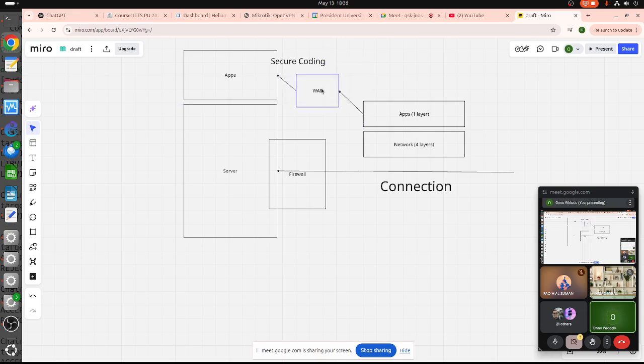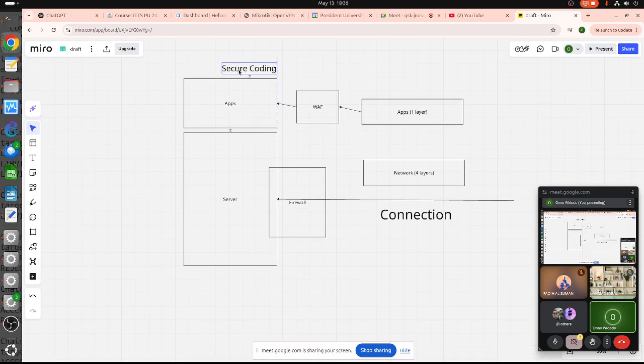So that's how it works. Or we can make it much better like this. Okay, so we need secure coding within the application. But if everything fails, if the developer is not good enough, we can put a web application firewall in front of this thing. Okay, there are several web application firewalls.